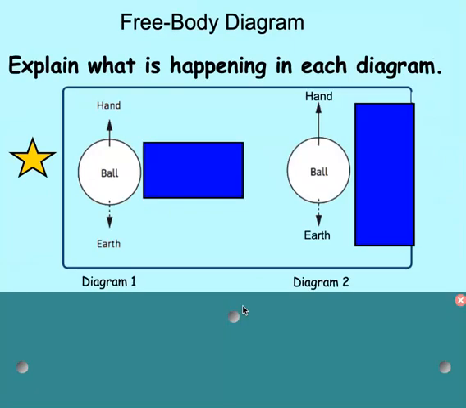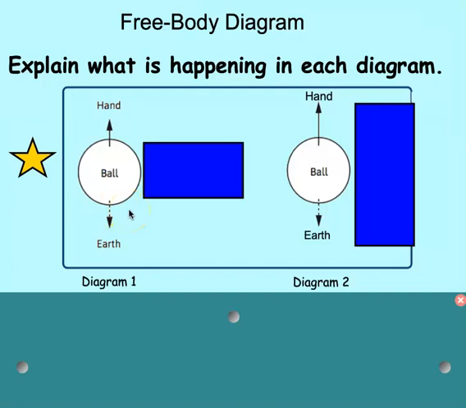Now let's try two more. So we have the ball, and we have a hand lifting it up, contact force, vertical pull motion. We have a force at a distance of the earth, gravity. This is a force at a distance, since it's not touching it directly. Notice the dashed arrow. The two arrows appear to be the same length, so we will say that they're the same length for all practical purposes.